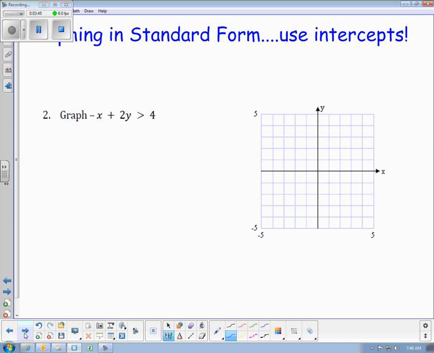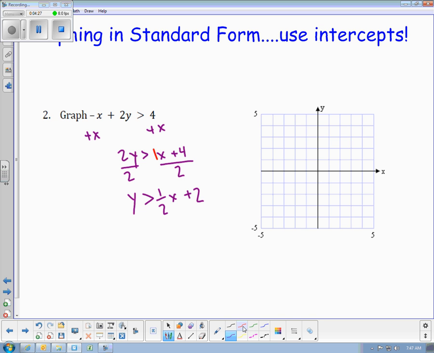Let's try one more of those. In number 2, now I have negative x plus 2y is greater than 4. Again, I'm going to put it in slope-intercept form just because I think that's the easiest way to graph them. So I need to add x to both sides. That gives me 2y is greater than x plus 4. And then I want to divide the whole right side by 2. Again, I'm dividing by a positive, so I do not need to flip the sign. It stays greater than. I have x over 2, that's like saying 1/2 times x, because we all know that the coefficient in front of x is 1. And my y-intercept, 4 divided by 2 is 2, so plus 2.